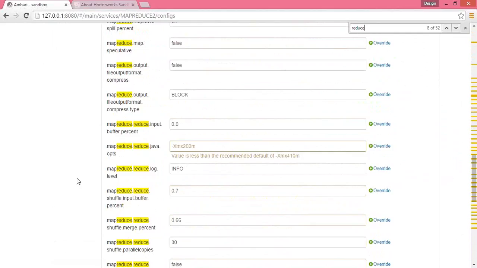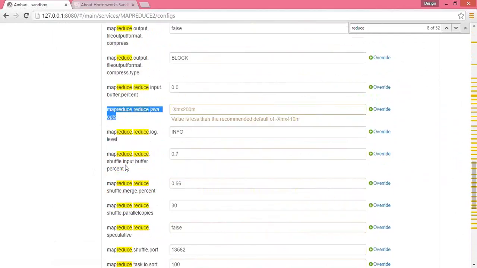Where is that gone? Yeah, here are the jobs. MapReduce reduce jobs, and similarly there is MapReduce map jobs. So these are the maximum memory given to your mapper and reducer when the JVM instance is initialized. So minus Xmx is the property with which the JVM is initialized. So these things you can change to handle the issues when you are getting out of memory kind of thing on your MapReduce work.